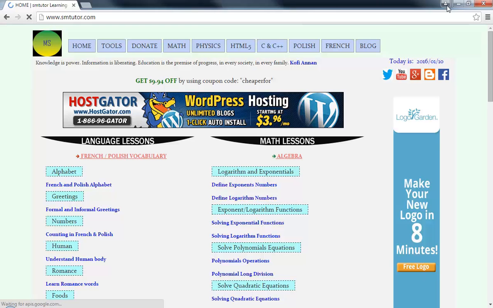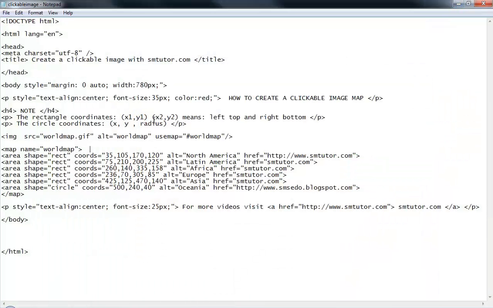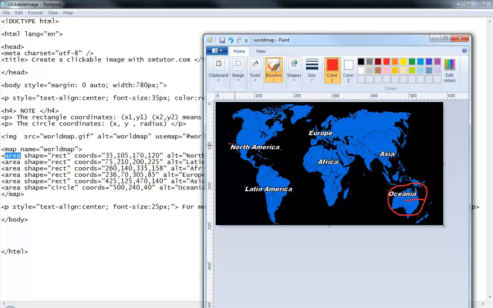Perfect. So you can create something cool like that, and this is called a clickable image, using the map tag, which allows you to create a clickable area that has the shape of a rectangle, or a circle. All right, this is how you create it.